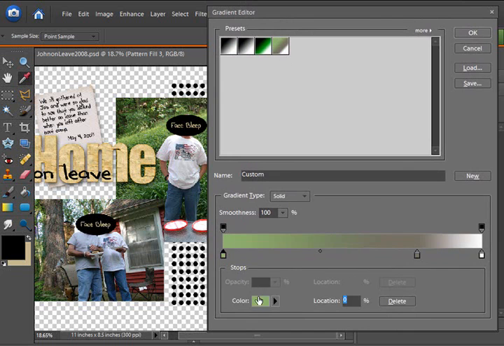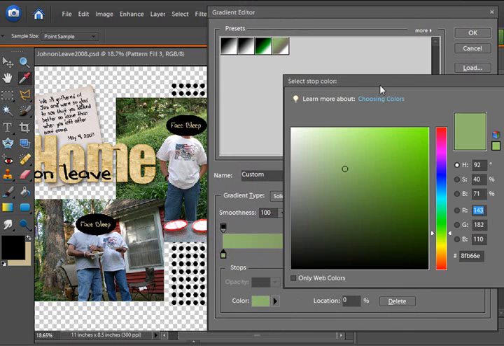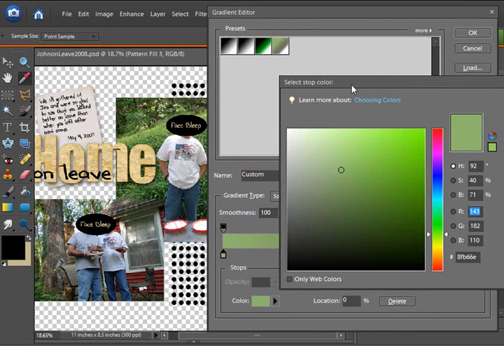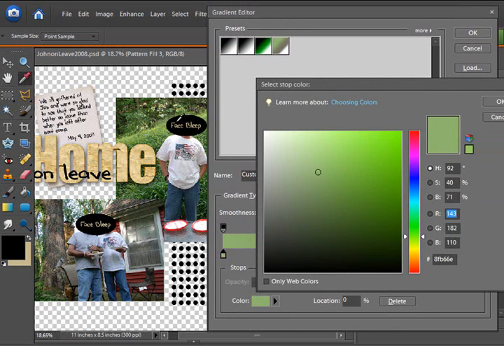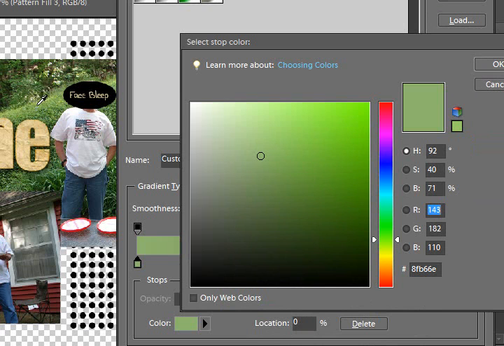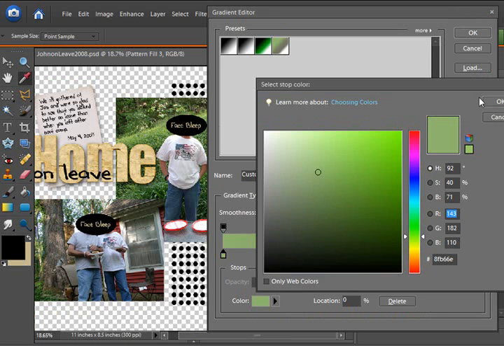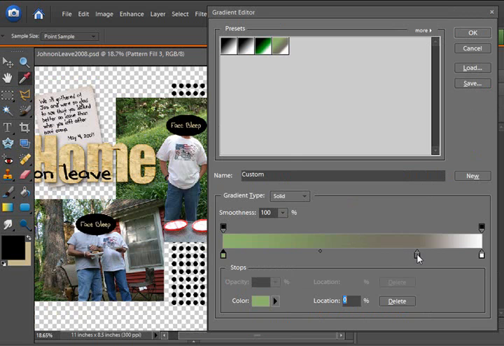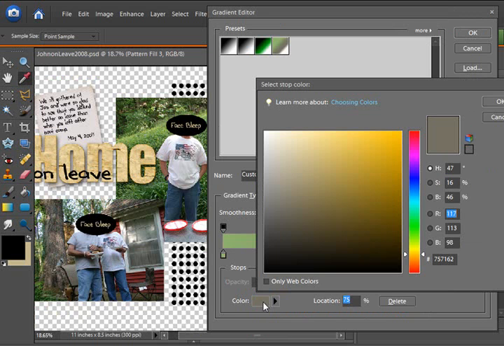When I chose the color stops and I brought up the color picker, I simply brought my mouse out to the desktop and I clicked around on this green until I got a color green that I thought I liked, and I did the same with this color stop, and I grabbed a color from this tree here.